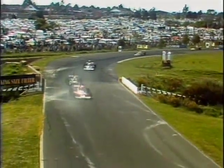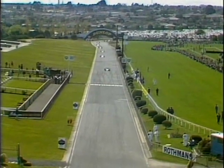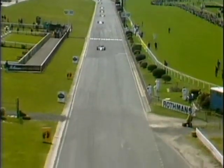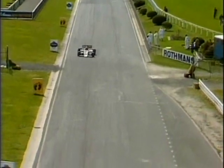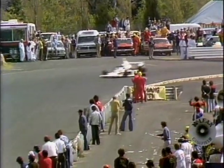That's Davison in the bright yellow car, number 24. He's in third position. In fourth position is Chupin in the Elfin. Following him then was Kevin Bartlett as they scream away. One lap of their 49-lap race gone in this Rothmans Golden Anniversary Grand Prix. McRae already well in the lead at Repco Corner. He comes out onto the straight now, followed by the white car of McCormick. Then the bright yellow car is Davison.